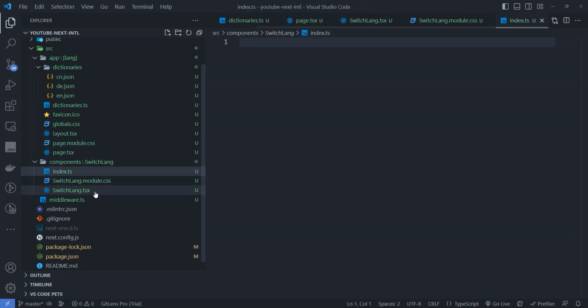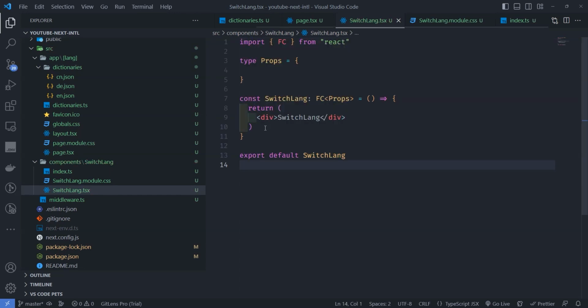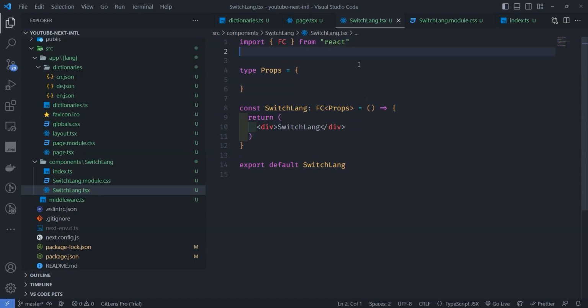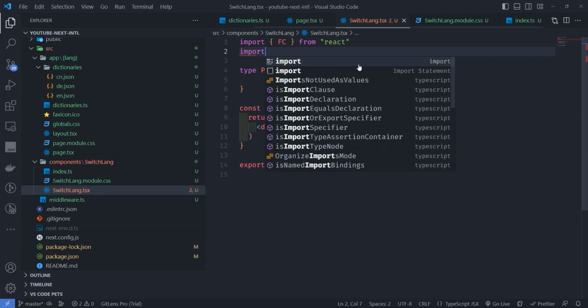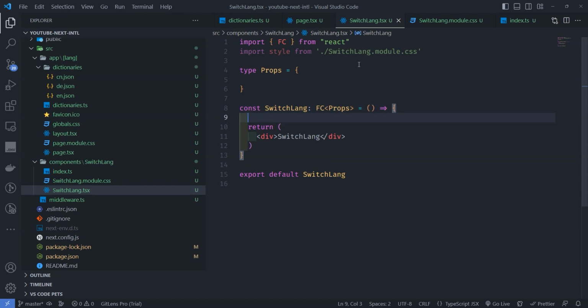In SwitchLang, I have my functional component snippet. We import the style from ./SwitchLang.module.css. And we use const router is equal to useRouter.